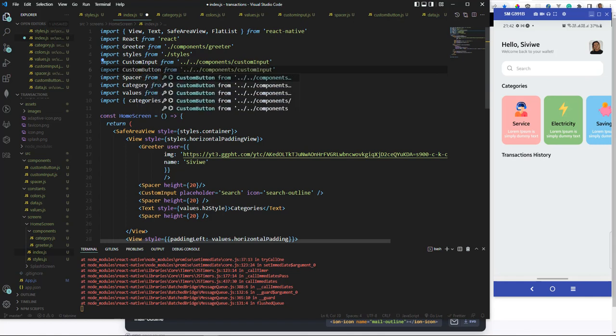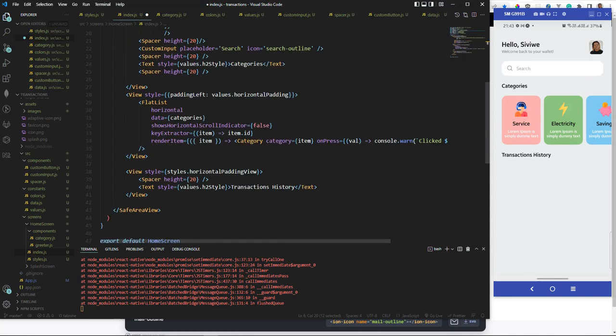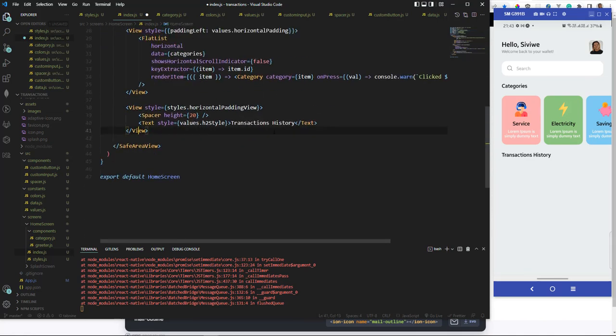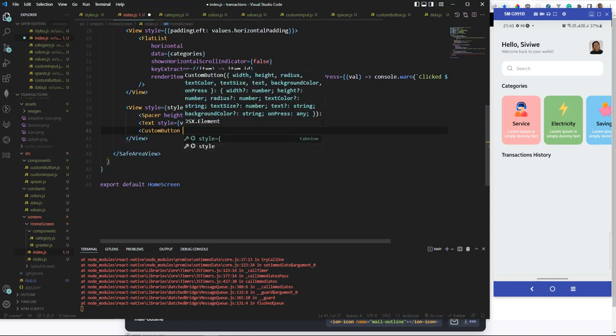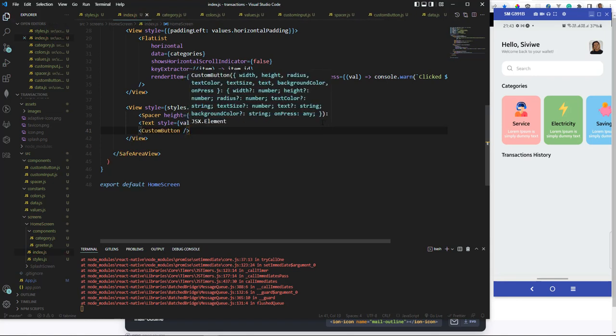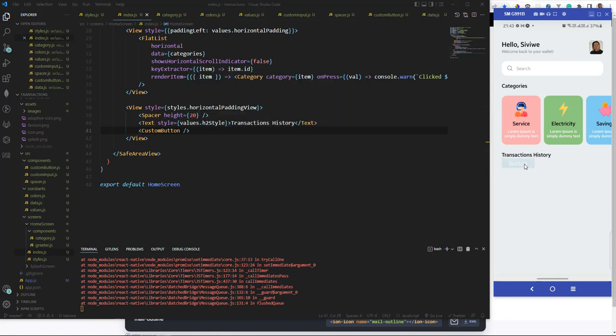Custom button. If you want to see it, here it is. If you save, we've got this button. Just a basic button, because we didn't pass anything over here, so all we get is this simple button.